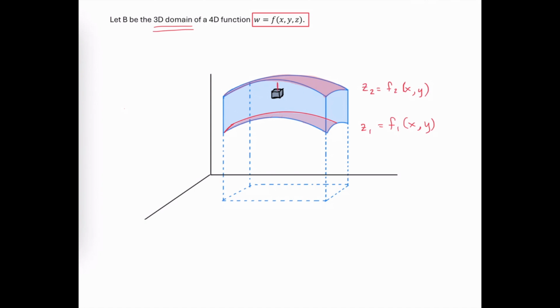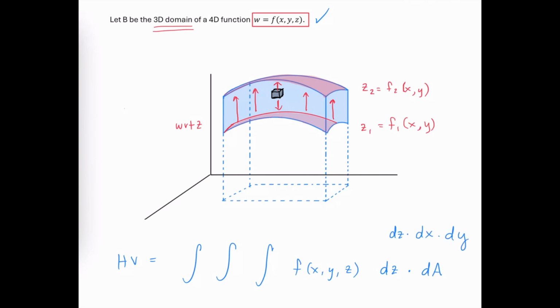And if we were to float this rectangular solid up and down, we see that we're going to end up hitting the same floor and ceiling functions no matter where we are in the interval. This would be integrating with respect to z first, and when calculating that hypervolume, which is a triple integral, we're looking at the volume of that little bitty tiny box multiplied through by a range element to get that hypervolume. Again, in this scenario, we're integrating with respect to z first, which would then leave the area of a box that remains. Remember that dV was length times width times height, but since we haven't decided on the order of these remaining iterations, we'll just call that dA and decide on that in a minute.